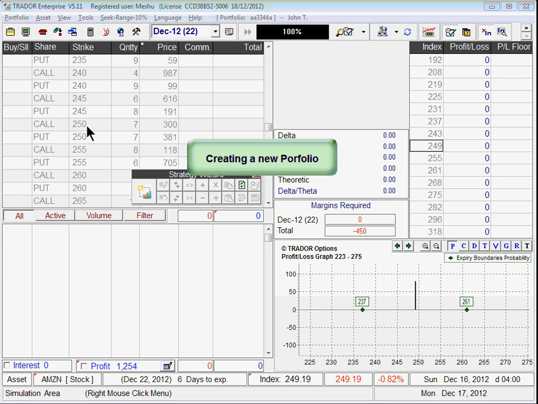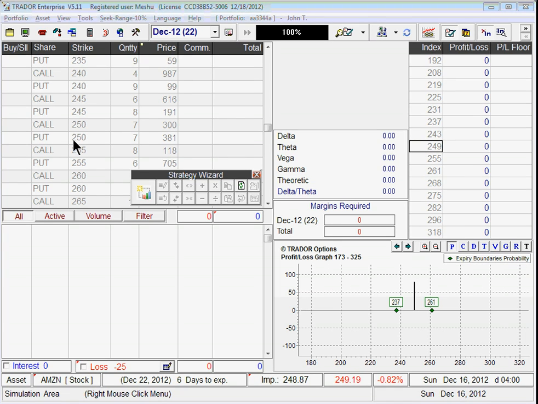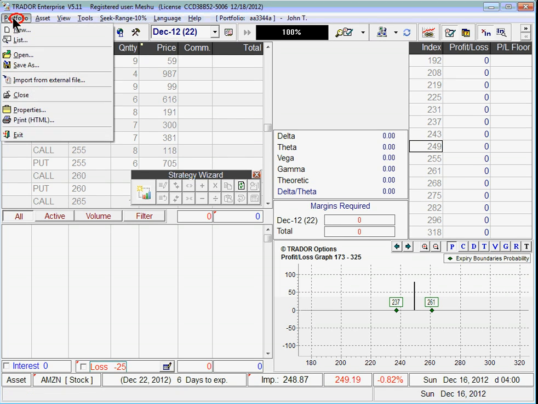Trador manages every aspect of the portfolio, so that controlling balances against broker statements should be easy, effective, and always recommended. An unlimited number of portfolios can be created. I'll just click the Portfolio menu and choose New.